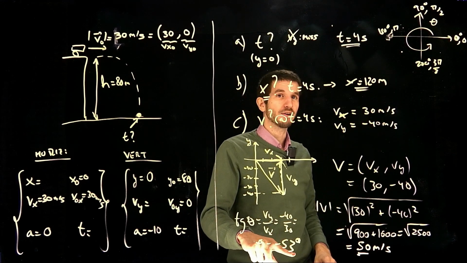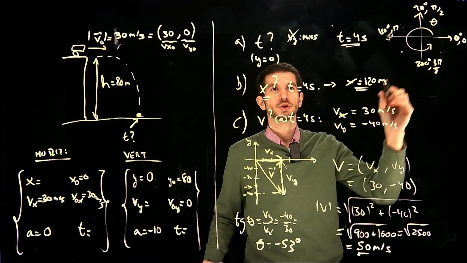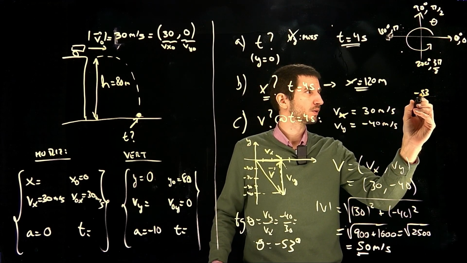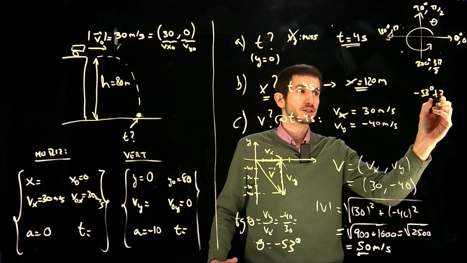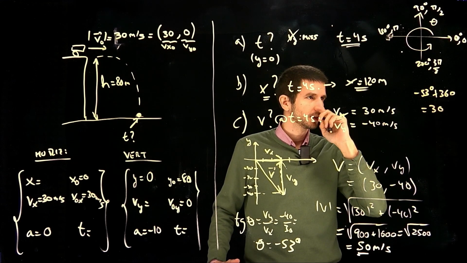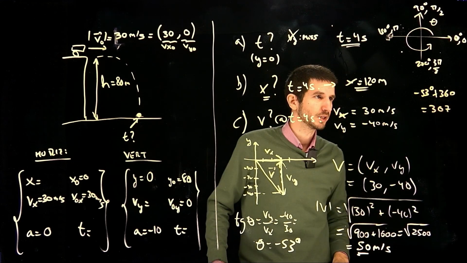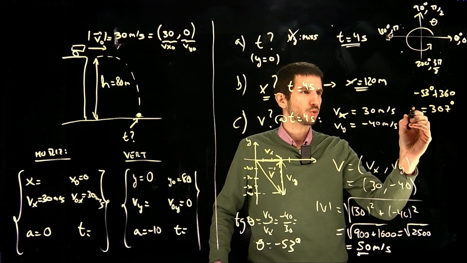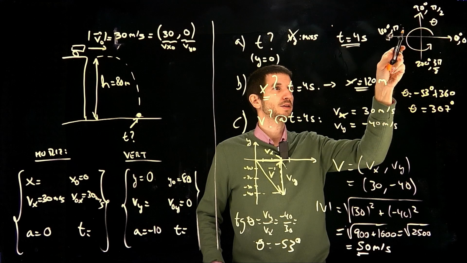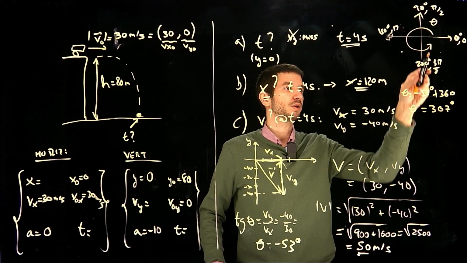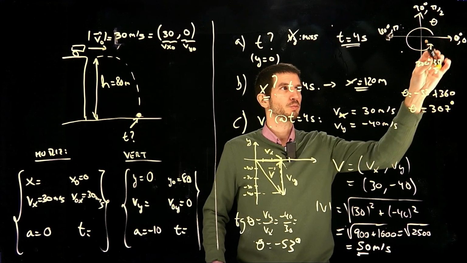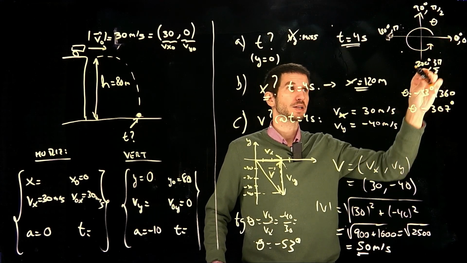If you have a negative angle, then you have to do the opposite. You can do either of two things. When you have minus 53 degrees, you can add 360, and then you end up with a positive number, which is 307 degrees. So theta is actually 307 degrees, which is going to go 90, 180, 270, and 37 more to actually reach 307. So it's going to be something like this. Or you just simply count clockwise. So this is counterclockwise.